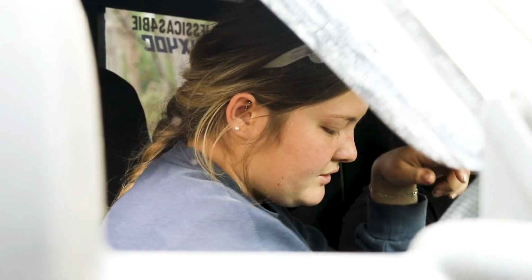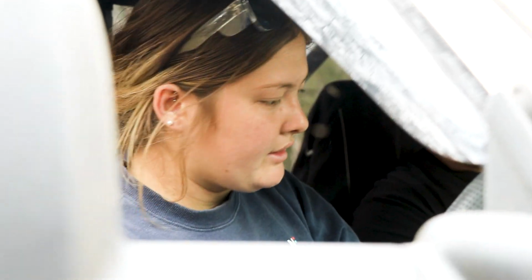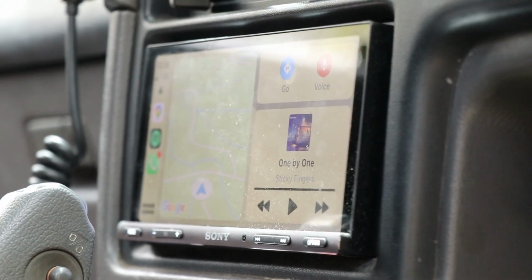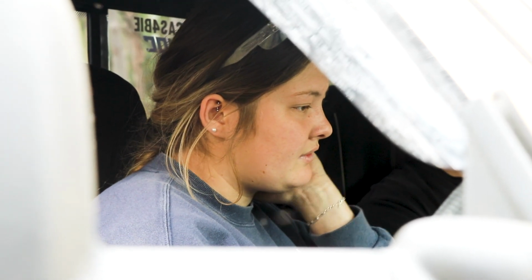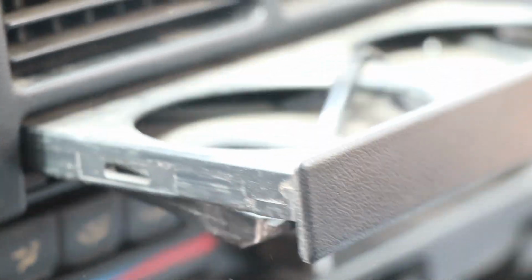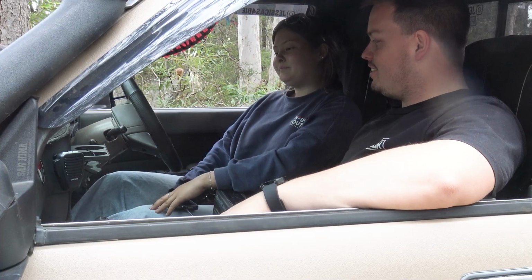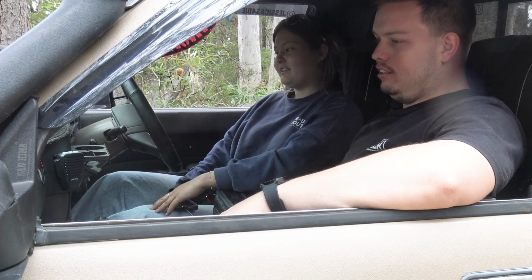And then I also have this little guy. That's just my Apple CarPlay thing, so it's pretty good. For a big double-din Sony stereo. Yeah, it's pretty flash in here. It's not bad, eh? Is there any cup holders? Yeah, here. But it's broken. That's why there's zip ties. But there's too many zip ties in this car. I know, there actually is. There's a lot of zip ties.